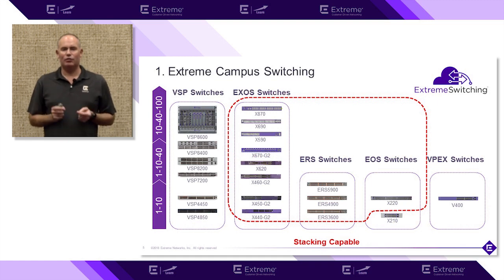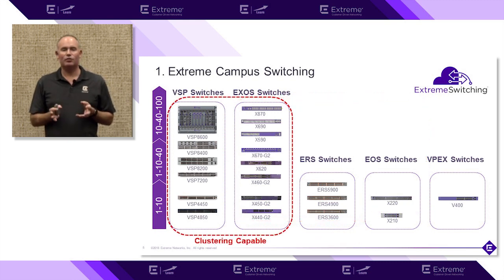If we look at the next group of switches, which I've highlighted here, these are the switches that are capable of being stacked together. We take a number of switches, up to 8 normally, we connect them, sometimes using traditional Ethernet ports, sometimes using dedicated stacking cables, and we build them into a virtual chassis that's managed from a single IP address. The next group of switches highlighted are the switches that are capable of clustering. Clustering is a technology where you take 2 switches, you associate them together, they're connected using traditional Ethernet ports, and they become a logical virtual chassis from a layer 2 perspective.